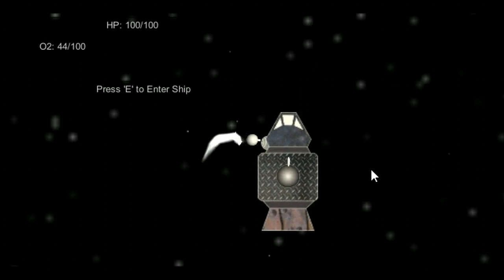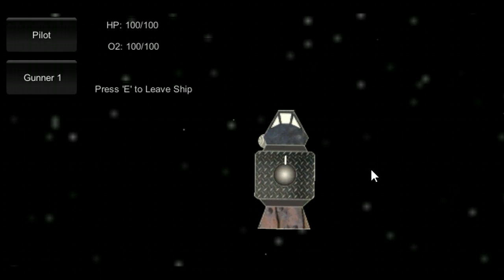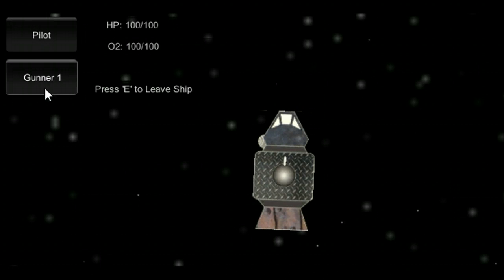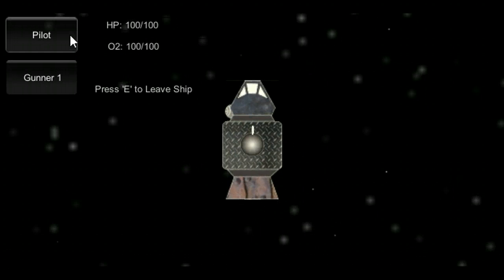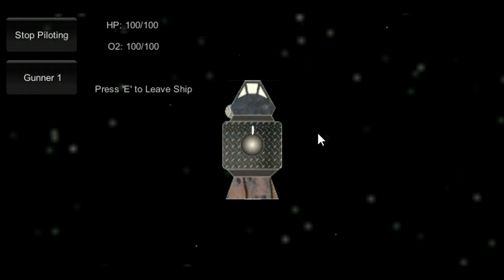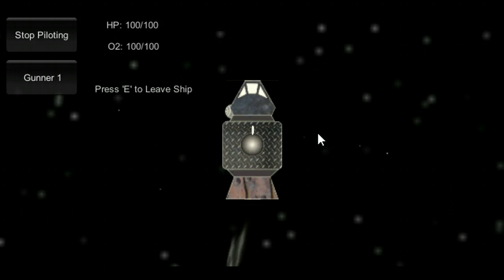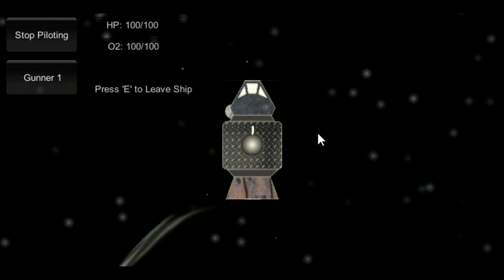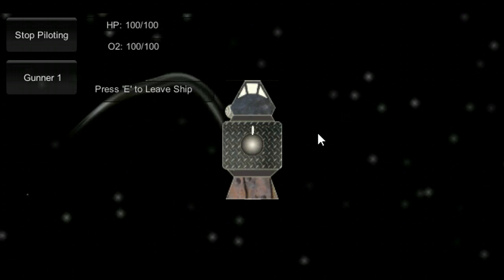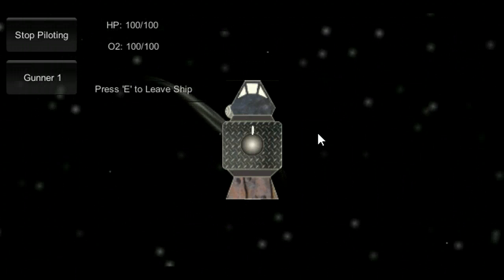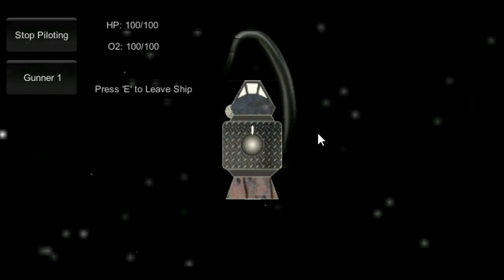So we get into the ship by getting over to this airlock here, and then we have two choices. We can either be the pilot or the gunner. So if you're the pilot, as you can see, this is the option we showed before. You can get in the ship, and ship controls will move it around, left and right, up and down. You can strafe, you can do all sorts of fun stuff.